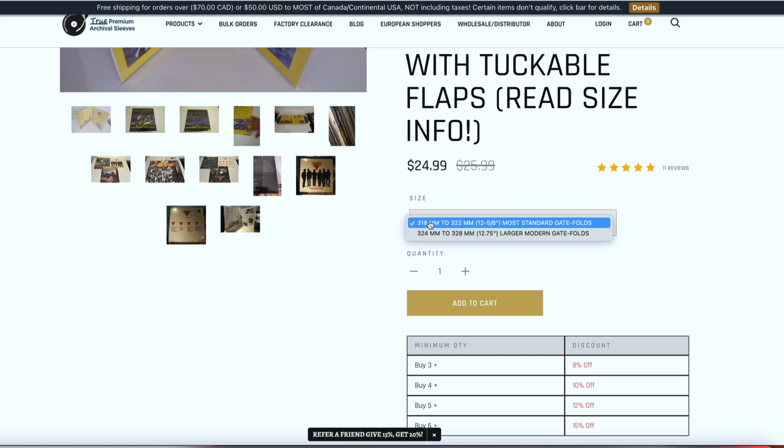And then of course there's a larger version here for those monster modern gatefolds that is 324mm to 328mm. So it's important to measure the size of your albums before you choose which one is right for you. Now, most gatefolds, to be honest with you, from what I can see and the ones that are in my collection, are going to house themselves quite comfortably within this standard gatefold size right here.